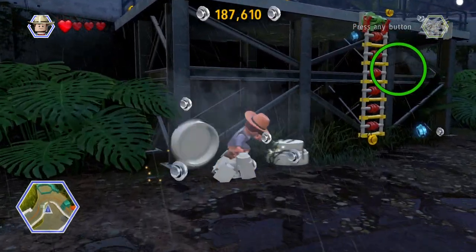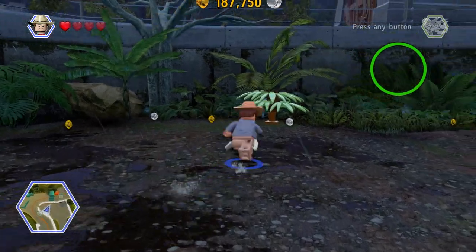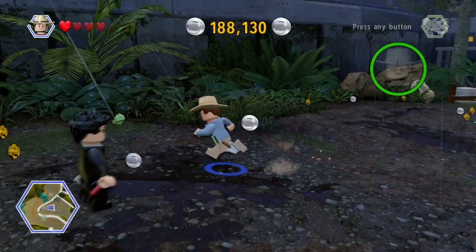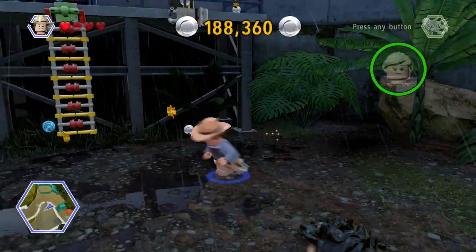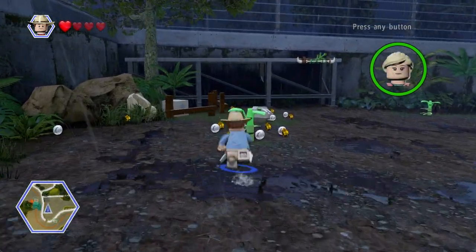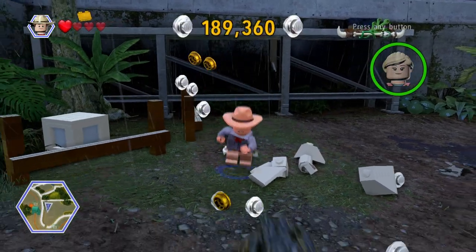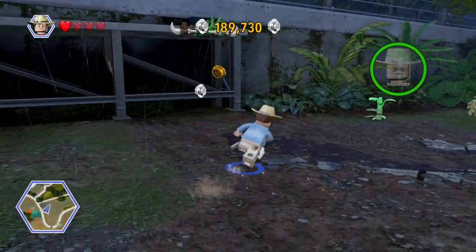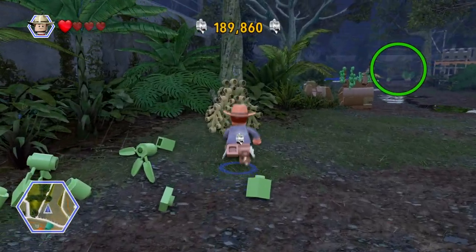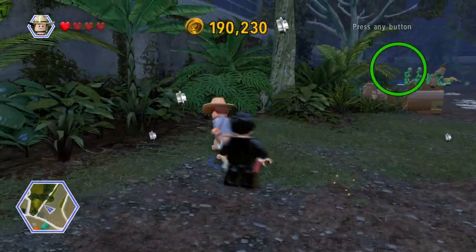Alright. Let's now head up the ladder. Or get these first. And there's more over here, too. So that was kind of bizarre. Like, what happened? Like, how'd the worker get trapped over there? And it took a whole Triceratops to take it down.